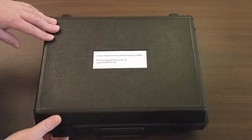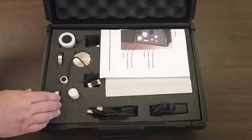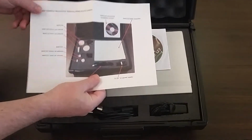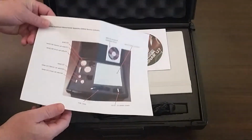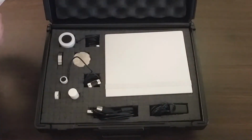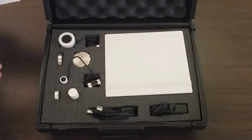This is the case that you receive. Inside, there's going to be a sheet of paper showing the original contents of the case. There's also a sound card driver, and then the actual measurement hardware.